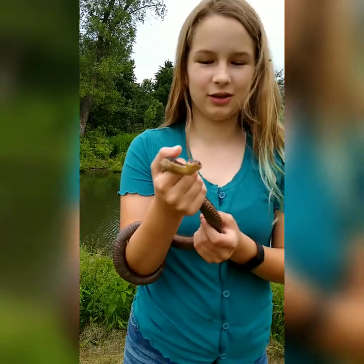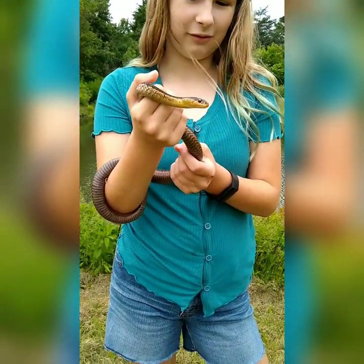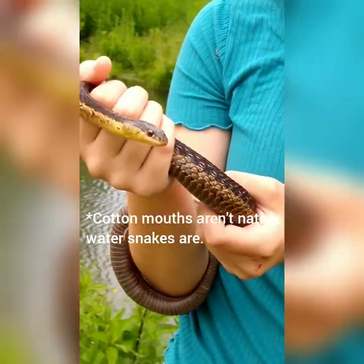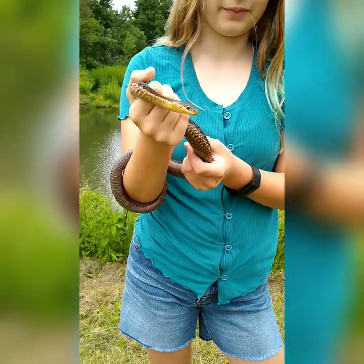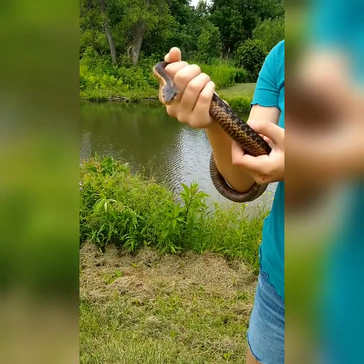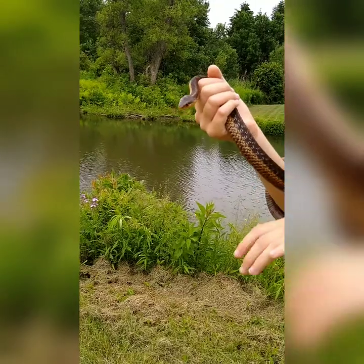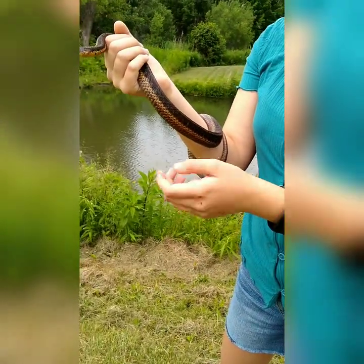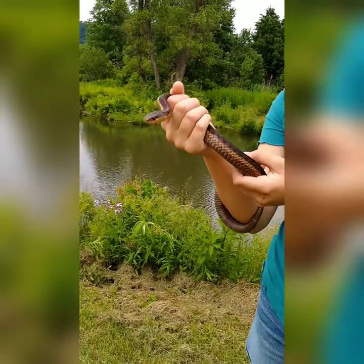And anyone from the south, don't panic. She's not a cottonmouth. We're up in New York right now, where these aren't native. A lot of times, water snakes like this one are killed down south because people think they're cottonmouths or water moccasins, whatever you like to call them, because they look very similar. They mimic them, because cottonmouths are extremely venomous. This one, however, is not venomous. That's why I'm not very worried about getting bit, and that's why I just picked her up and I'm still holding her. And that's why I'm not on my way to the hospital.